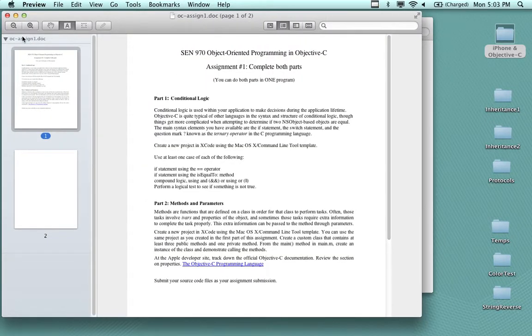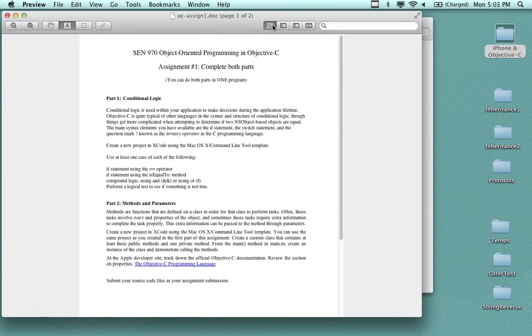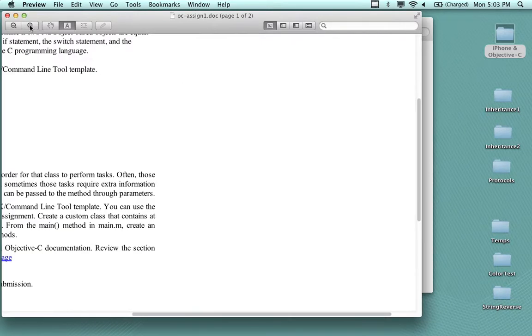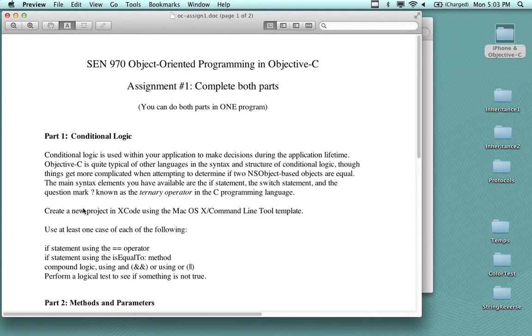Assignment number 1 is in 2 parts, and you're supposed to do both parts. And the way this works, let me make this a little bit bigger. There we go. I think I went over this one last time, actually. So just in case you missed it, it's done in 2 parts, and you do both parts. Actually, all of the assignments are in multiple parts, and as we'll see, all the parts work together, so you only have to really write one driver program, and all the classes work with it.